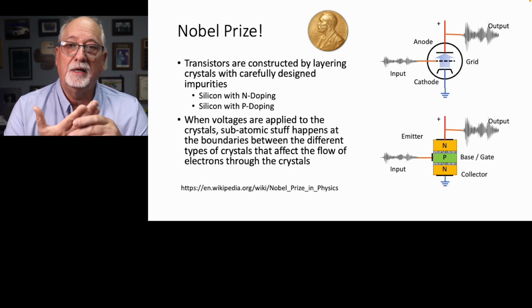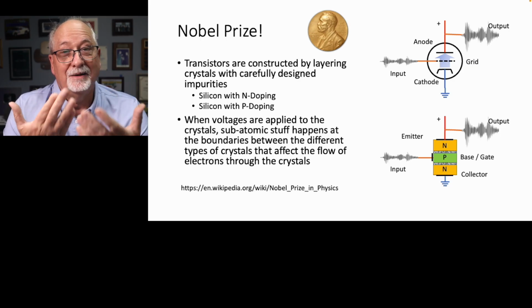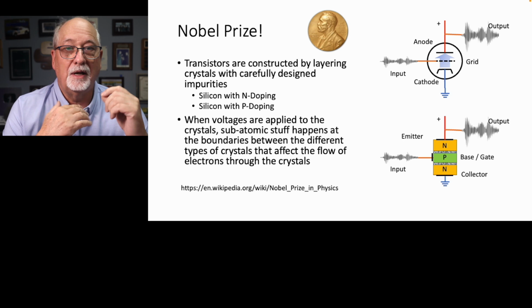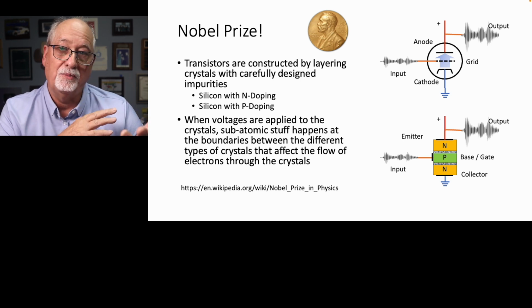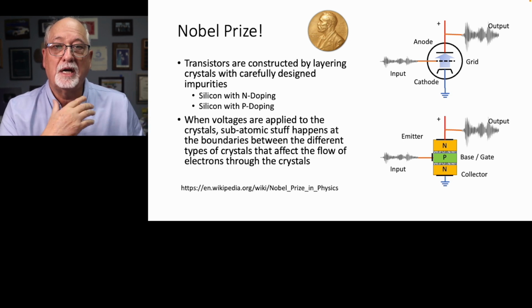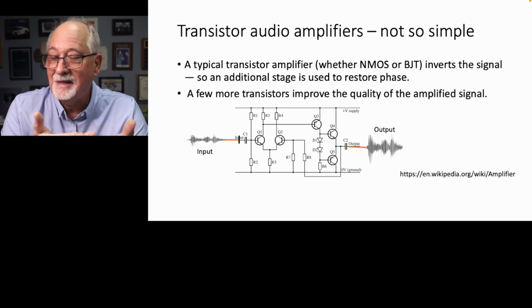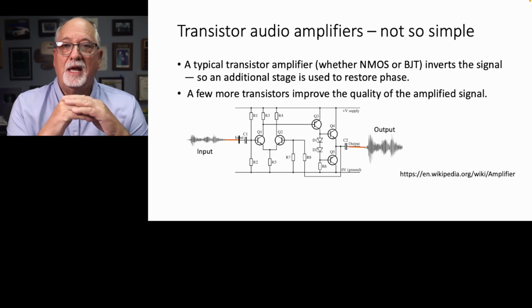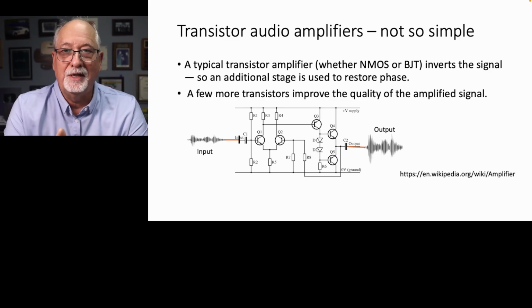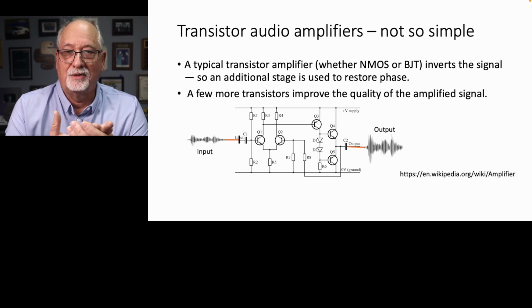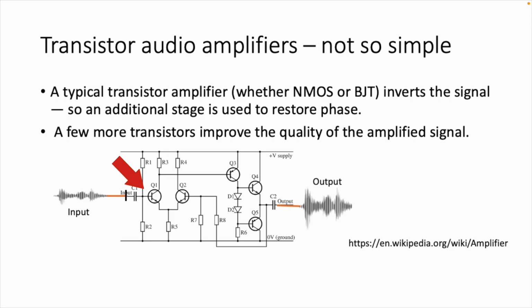And in the early days, it was a quest to take an input and a voltage and make an amplified output. And so it turned out that transistors kind of did that, but you couldn't do what one tube did in a single transistor. The single transistor can be used to amplify, but it then flips the signal, and you've got to unflip the signal back up.